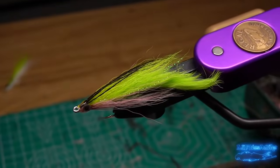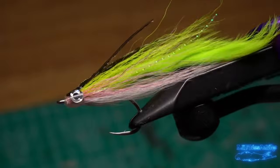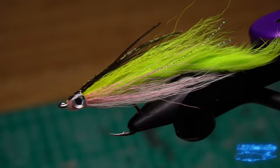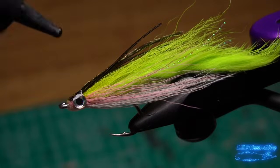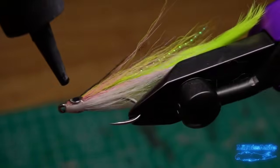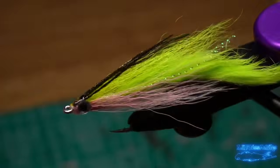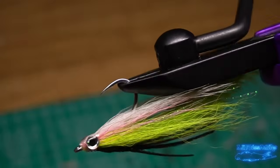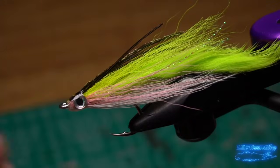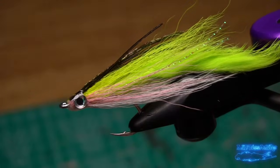Look at that. We got a nice clean head on there. That's the thing I love about doing deceiver style heads. I guess you could always add a little bit more, but I go straight from the bottle like this, and you can get a really nice finish. You don't even need to touch the bodkin. It's one of the things I love about doing deceiver style heads with UV resin.